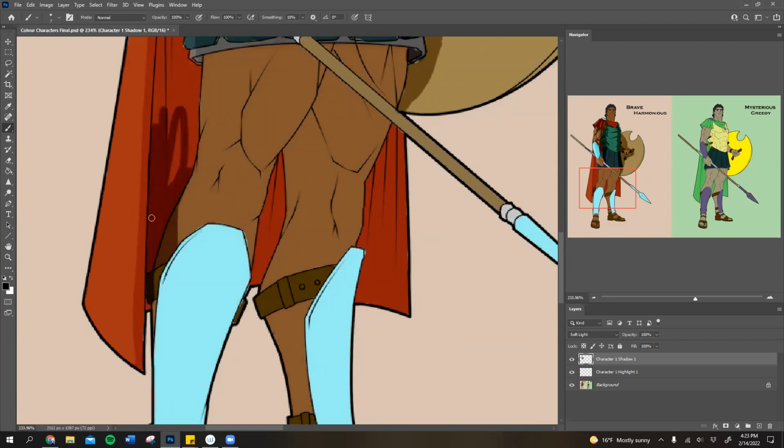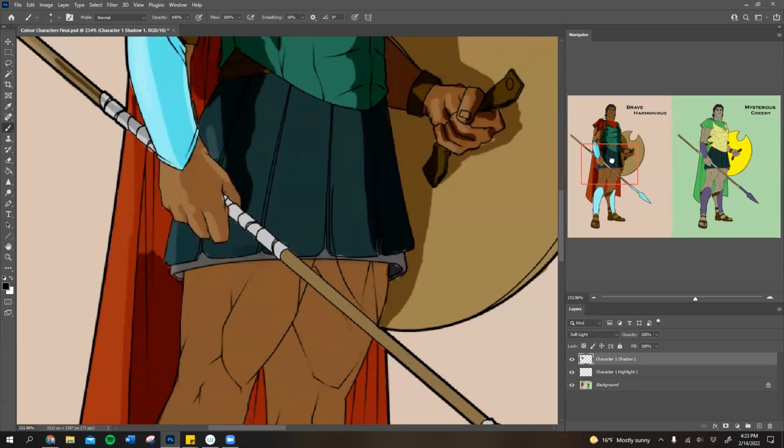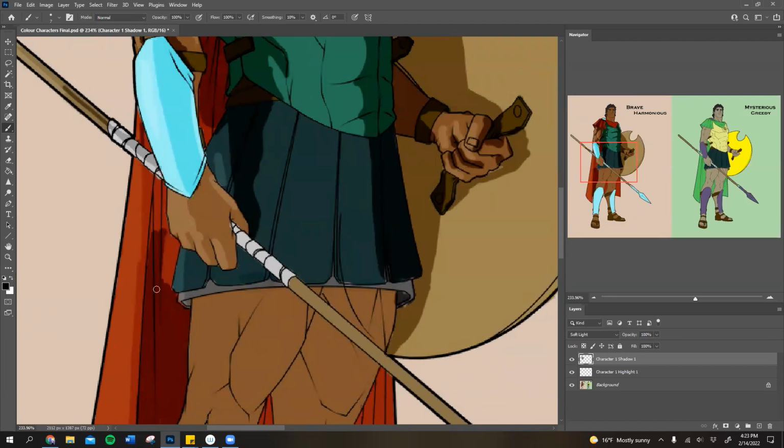Now, obviously, the entirety of the back of the cape is going to be in shadow. It's backlit, it's side lit. None of that light is coming from the front. So no aspect of the cape is going to be getting any light.